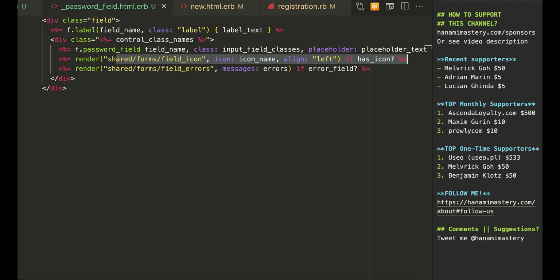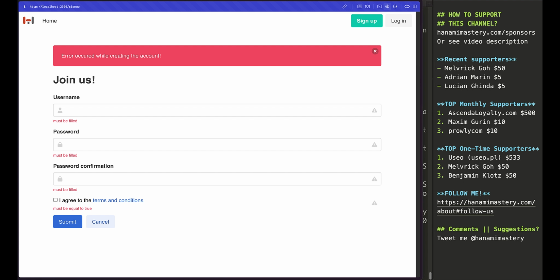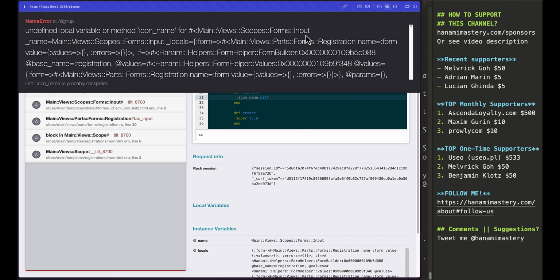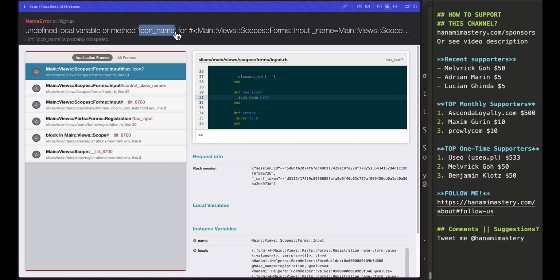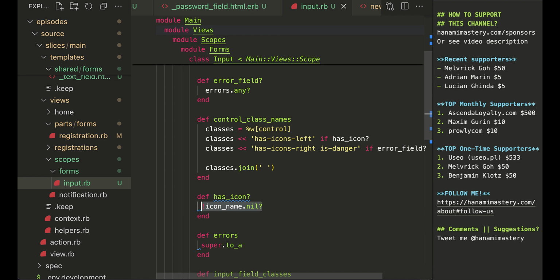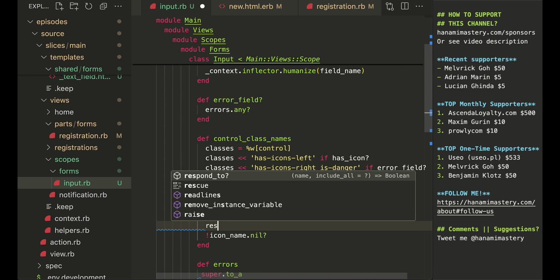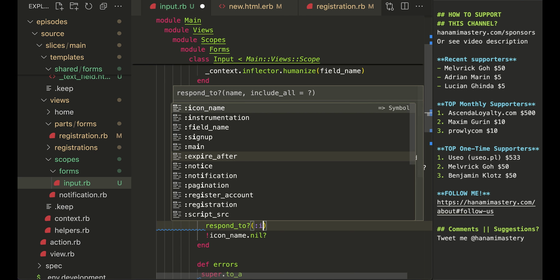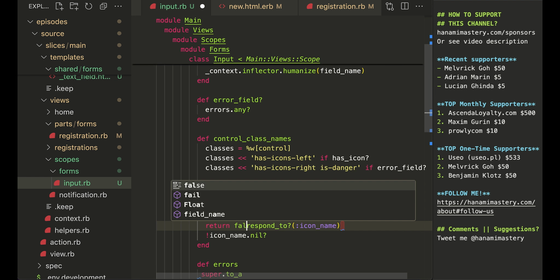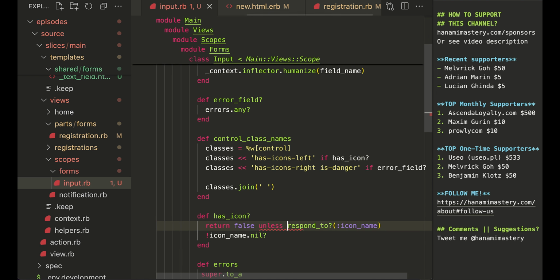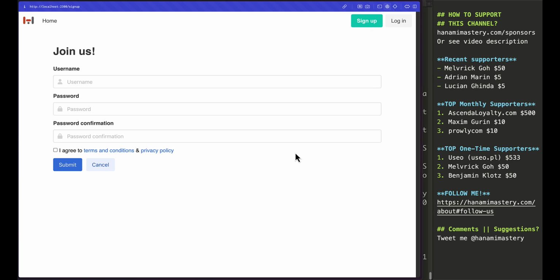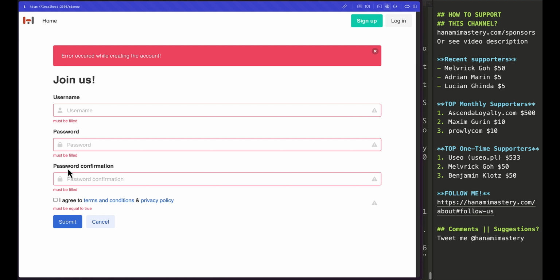Let me check now what happens in the browser, as I have written quite a bunch of code at once. Okay, there is an error saying that the icon name is called, but it's not passed into the scope in one call. Let me check. Oh, it's because our checkbox has no icon passed, but I still call this method on the conditional. I will just make it optional for now. It can be solved in the part, but that's fine for now. Now, the form works flawlessly, as before, but our template is as slim as one can imagine.